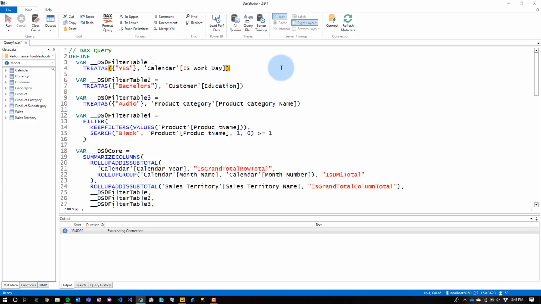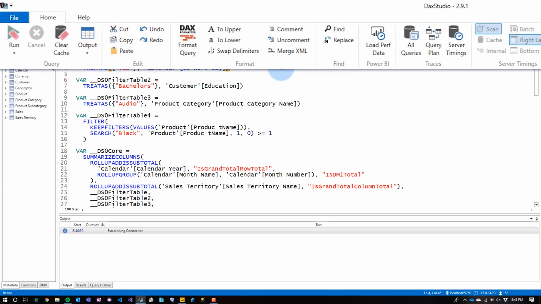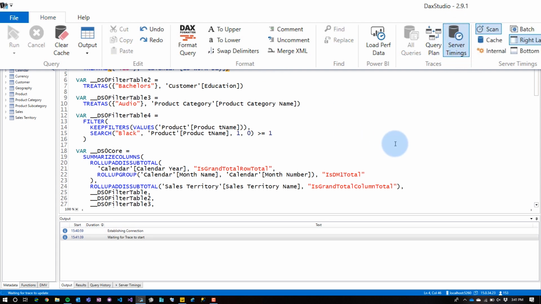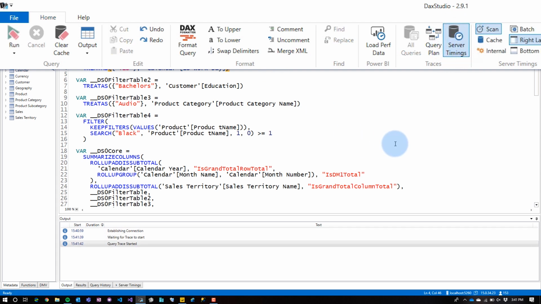Which is also the reason for that blank page in the beginning. It hadn't triggered the visual to render, so there are no cached results from that. Exactly. When you're debugging for performance, it's really important to be aware of what the cache is doing. The second thing I always do is click on the server timing button. That's going to give us some really interesting detail about what's going on under the covers to help us narrow in on what might be making this particular query slow.